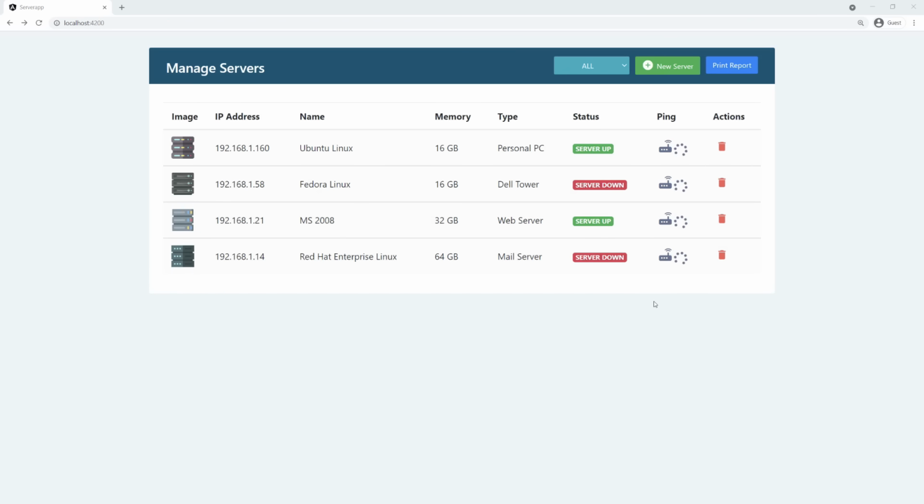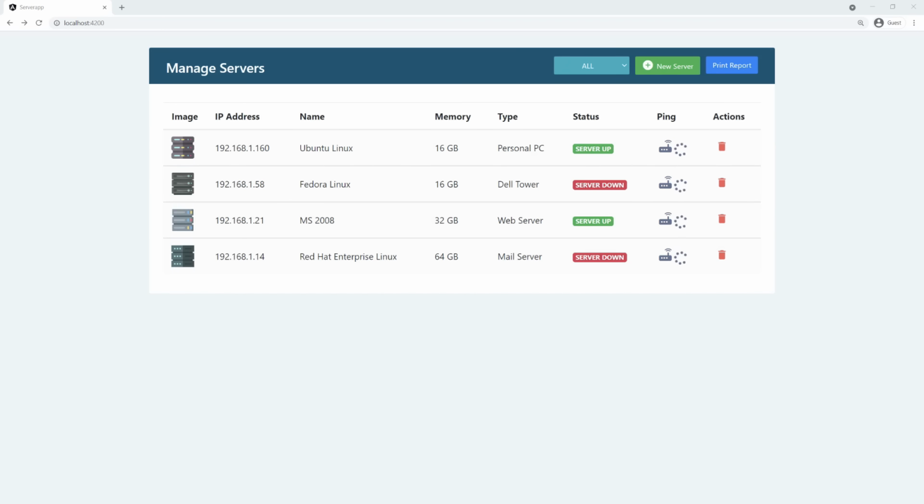And the next thing I want to work on is this ping right here, because we don't want to show the loading and the little ping icon or the little router icon at the same time. We only want to show one, and then whenever they ping one server, we're going to show the loading only for this specific server. So let's go ahead and work on that.